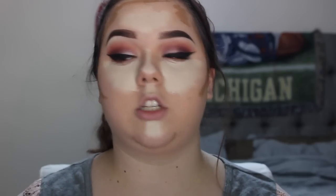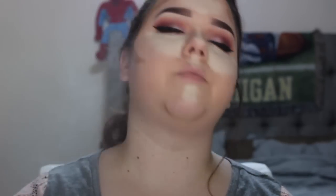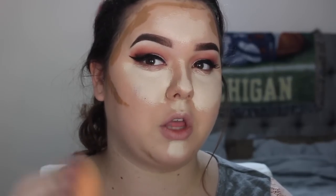Once you put it all on your face, you're going to blend it. I like to use a damp beauty sponge because it's the only thing that blends without getting cakey, messy, or streaky. If you want to help this blend a little easier and you have MAC Fix Plus, I suggest you spray it all over your face — it helps the product sink into your skin and blends it out a lot better. I like to blend my contour out first because that's what gets most harsh if you let it sit too long.